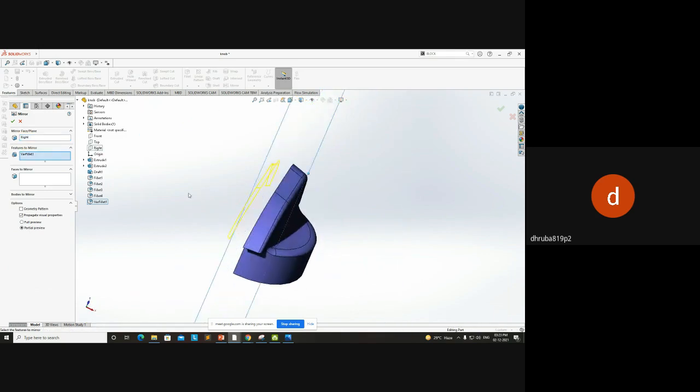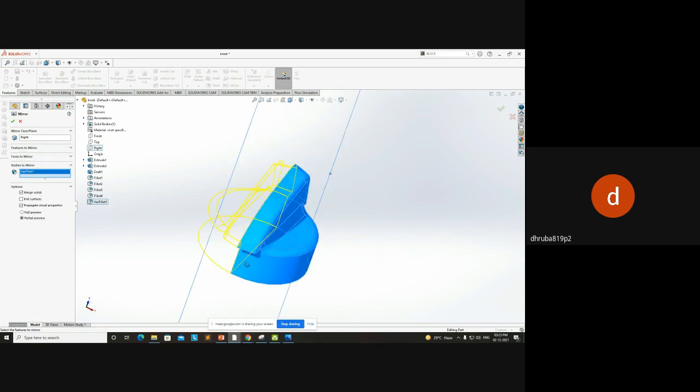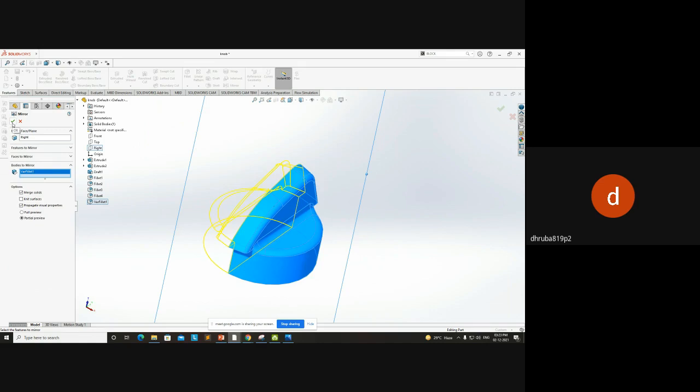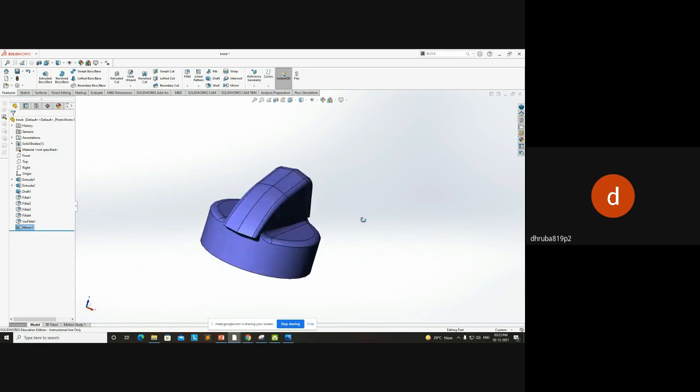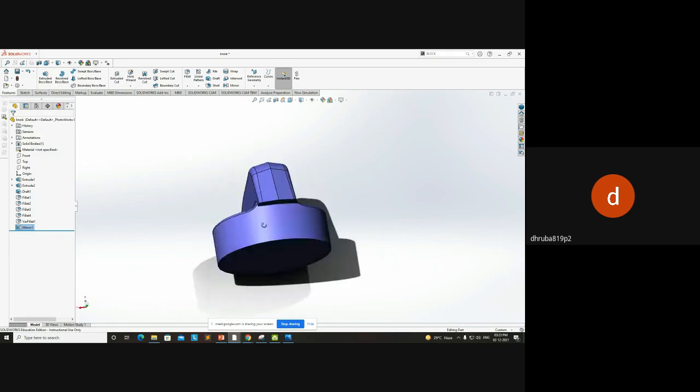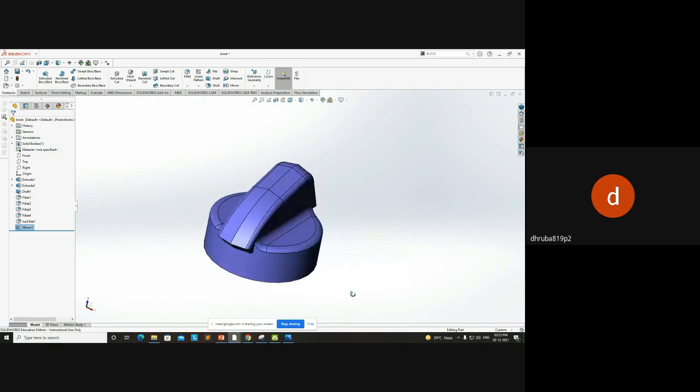This is the right plane, and for features, I'll use body to mirror. This is the body to mirror, and press OK. Now you can see the body has been merged.